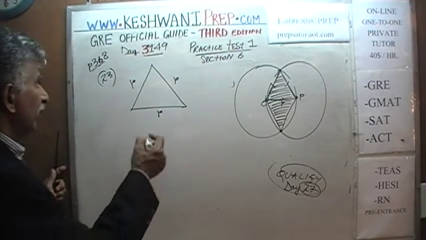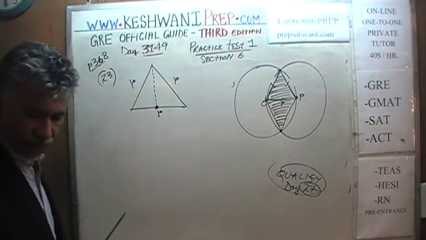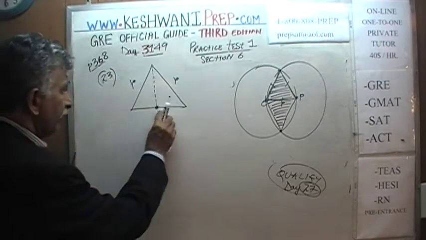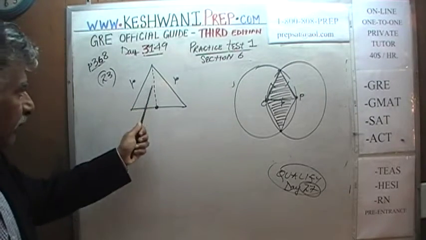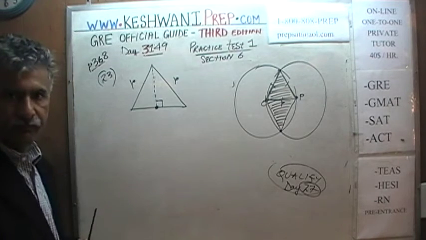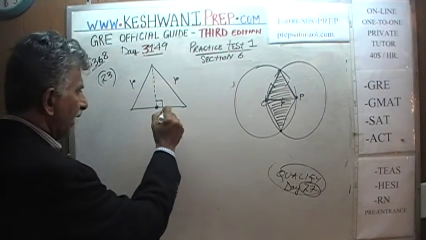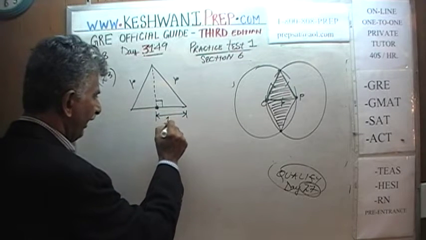So here's step number 1. What we're going to do first is divide this in half. If you were to divide this in half, the first thing you have to understand is that since we are dropping the perpendicular, that's what it's called, dropping a perpendicular, this angle that we see there is a right angle. And since from here to here was R, from here to here, this distance is 1/2 of R.